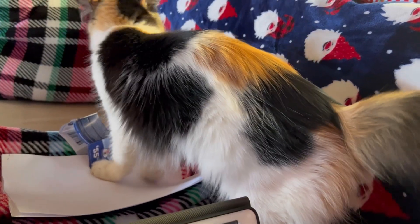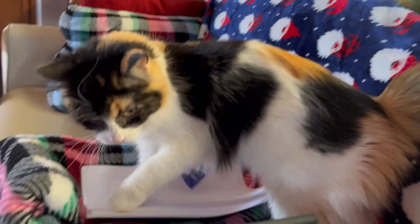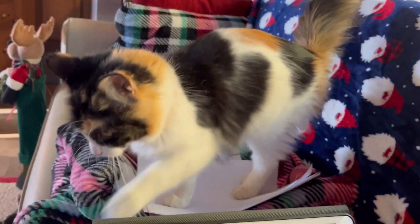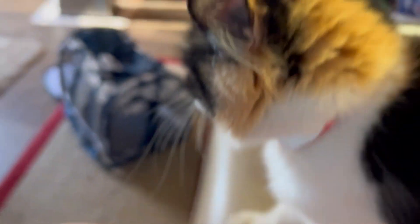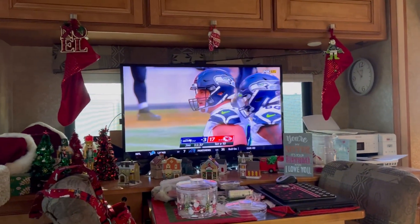Well, we're tossing around names. We've come up with a few — because we like a cute name for her, since she's so cute. Our top three right now are Daphne, Ruby, and Peggy Sue. She stayed out here with Bob all morning while I was in the bedroom watching the game. You can see what's on — Seahawks!